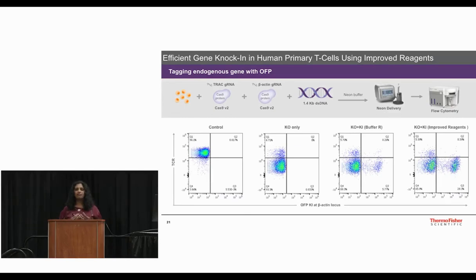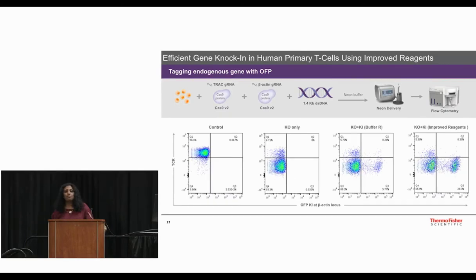So these are the kind of efforts that we are doing within R&D to see what else can we do to boost knock-in. So using cell type specific delivery reagent, Cas9 RNP, and the R buffer with small molecule that can boost knock-in efficiency, we are able to get over 20% knock-in efficiencies. We are doing similar type of experiments for different cell types to see if we can have cell type specific buffers with the right formulation of small molecules to boost editing efficiency in different cell types.